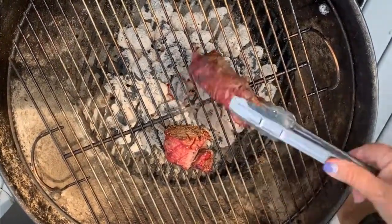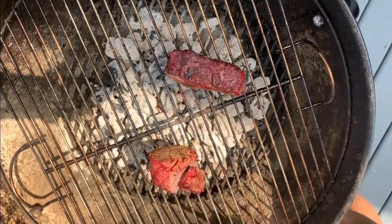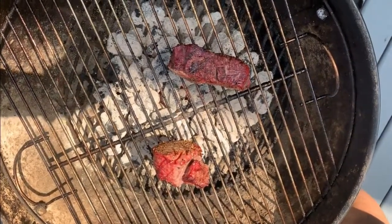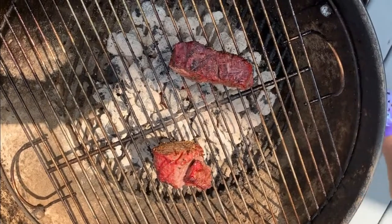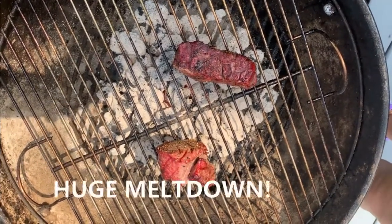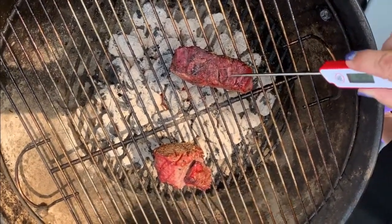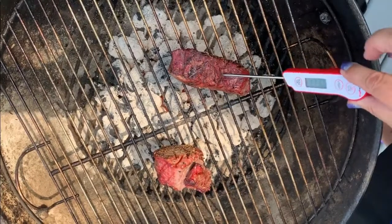You know, it's funny, the other day I used my thermometer to check. I can't remember what other food I made on the grill, but I put the thermometer in the meat and I put the cover on, and guess what? The thermometer was garbage. So I just bought this brand new one, and I'm not sure if it's going to work right, but let me see where we're at here with this steak.